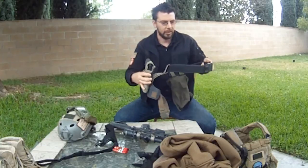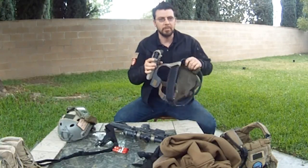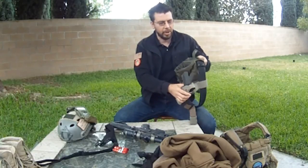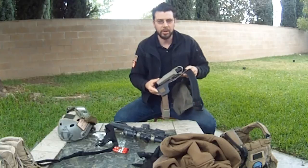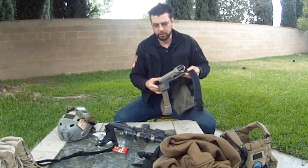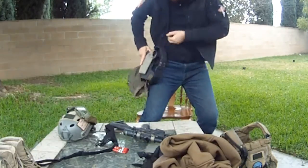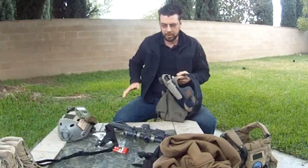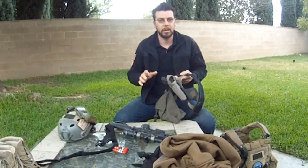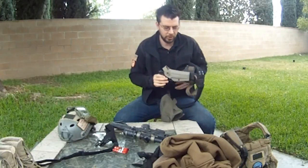Okay. For my belt system, I don't really have a battle belt. I just have a regular belt that goes around my waist, and separately I can toss on this dump pouch, and then a sort of customized thigh holster that rides really high. Instead of down by your knee, it's literally like that. So I can still wear my vest and have my hand almost ready to get it, and boom, Echo 1 Timberwolf, of course.